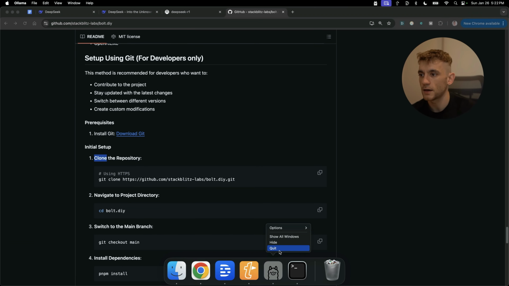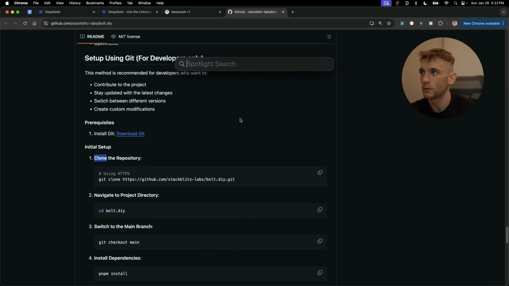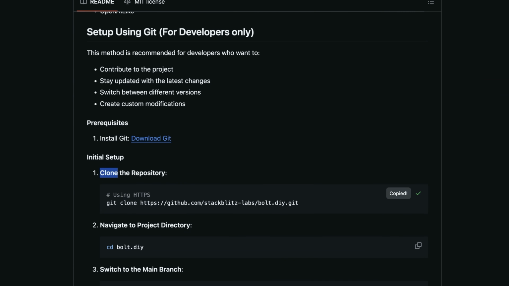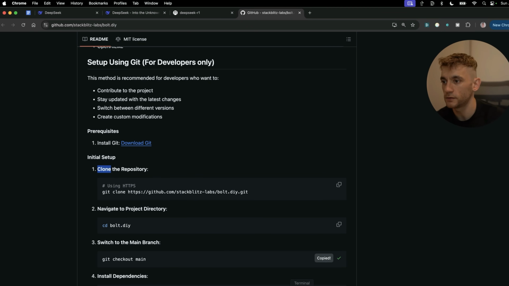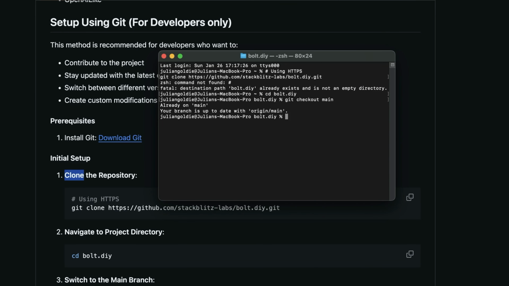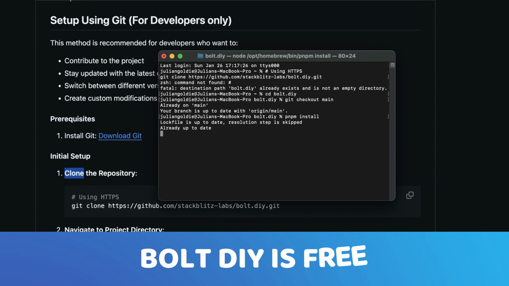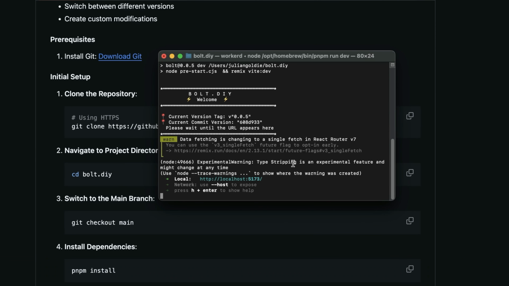So I'm going to shut down Ollama, then we'll shut down terminal, and then we're going to open up a new window of terminal, and we're just going to grab the commands from the page like you can see right here. So let's paste this in. You're going to clone the GitHub, then you're going to take this command. And again, this is free as well, right? So every method that I've covered so far is completely free. All right, Bolt.DIY is free, chat.deepseek is free, Ollama is free, right? All these methods are completely free.